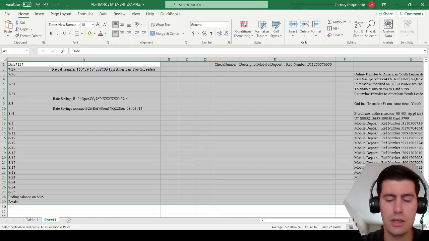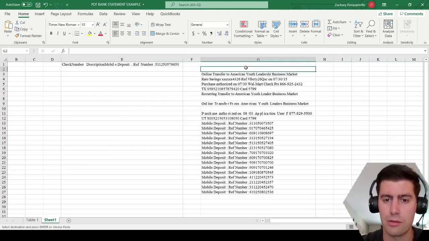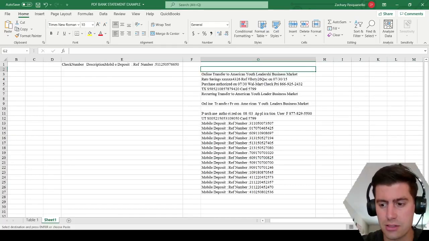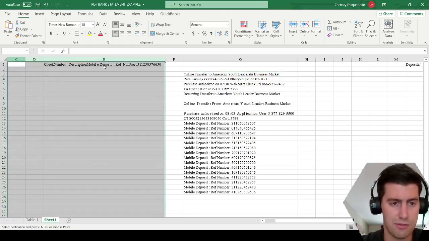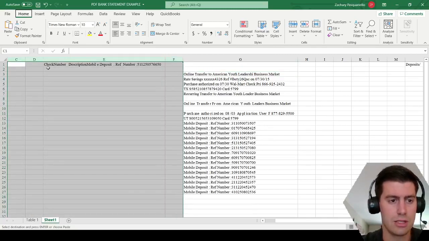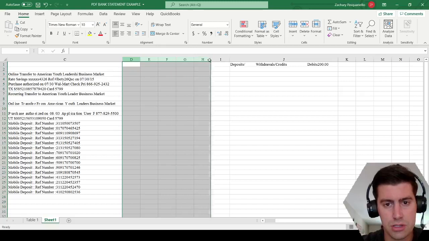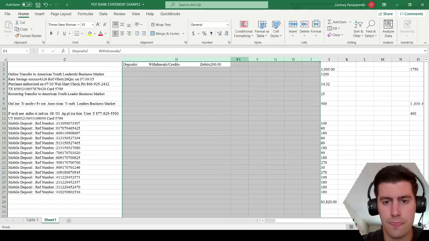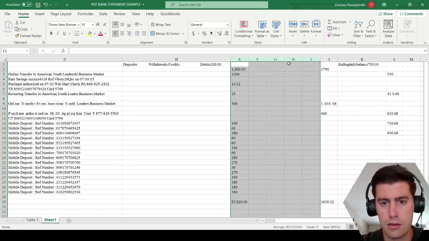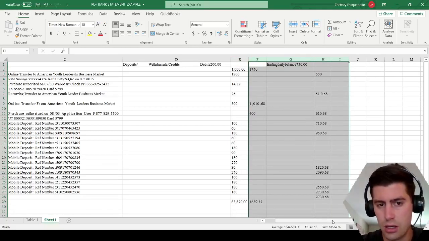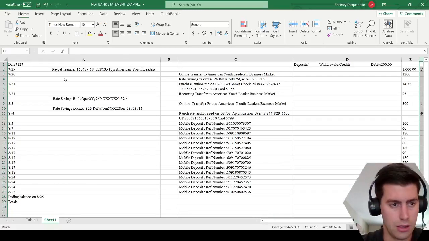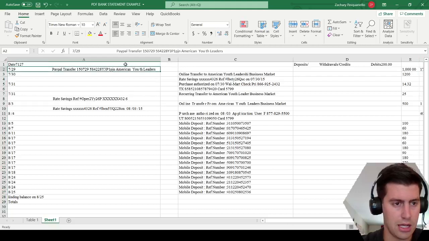Okay, so especially if you have 100 transactions, this is going to save you a lot of time. It's still going to require a little bit of work because it's not a perfect match, but at least we have the meat and potatoes, if you will, of the data. So we can delete those 4 columns. We can delete that. Delete that. There's nothing there. So it's not a perfect transfer, but it's better than nothing.